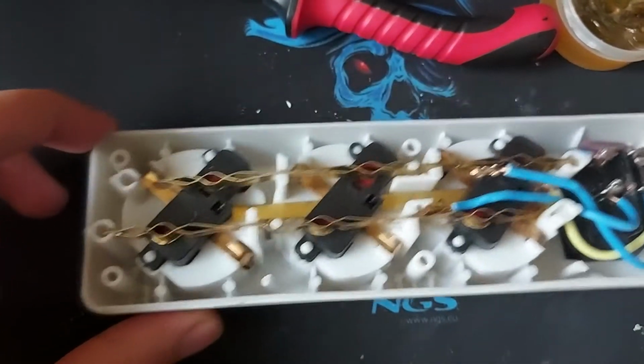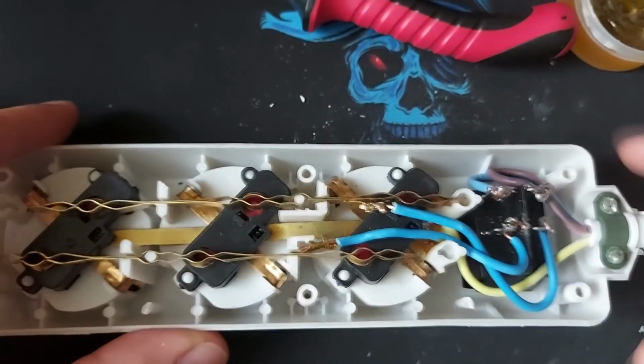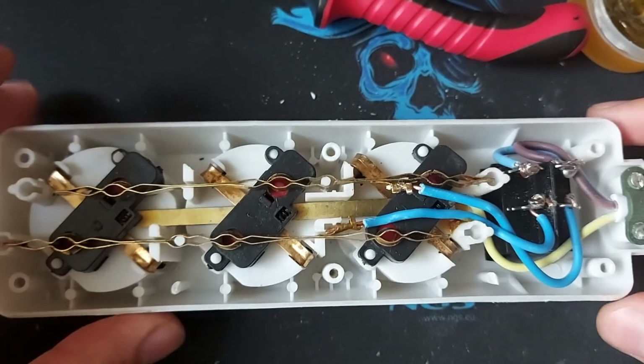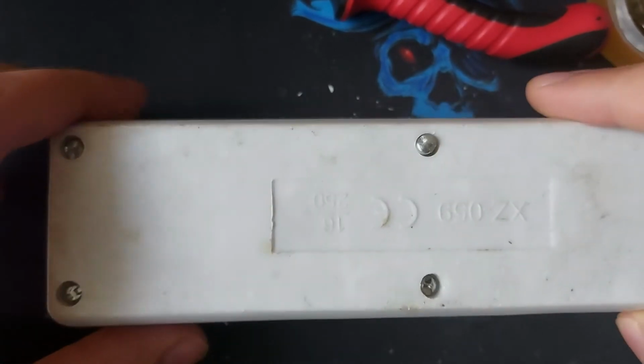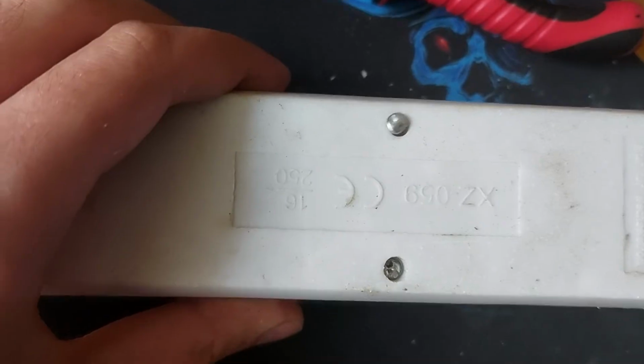Alright, so I have finished soldering everything, as you can see here, all the new wires. Now all I have to do is put it back together and test it. So I'm gonna put the back cover on, tighten the screws, and then I'll show you guys if it works or not.